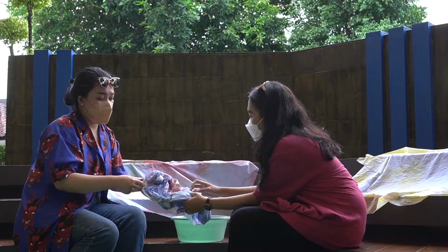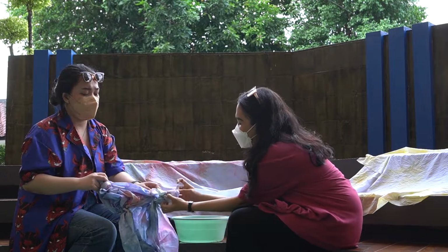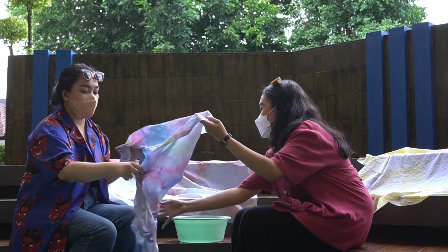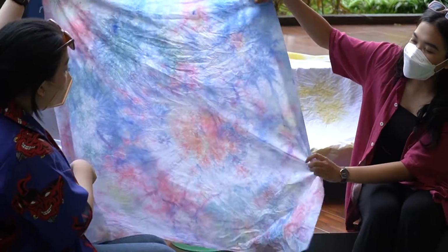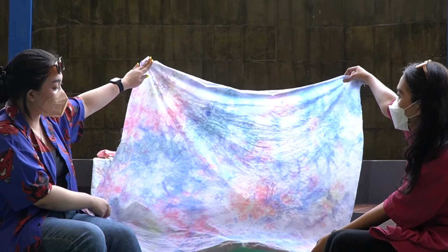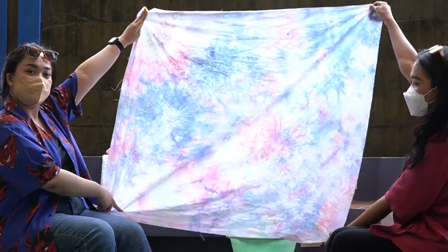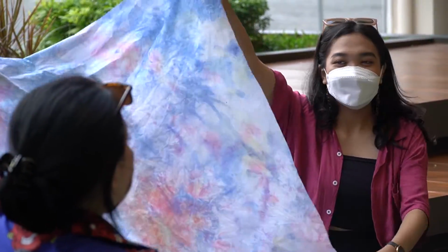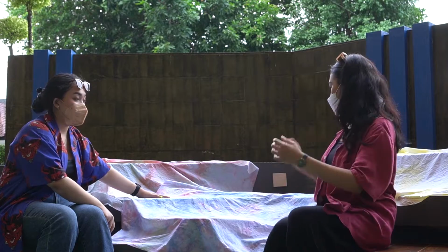Okay. Wait. It's a bit difficult. Here. Okay. Split. Oh, wait. Oh. Okay. Wow. So we're using so many colors, right? Yes, blue, pink, green. We're using all of the colors. Yeah. Yay! We did it. Proud. And now we're going to let it dry.